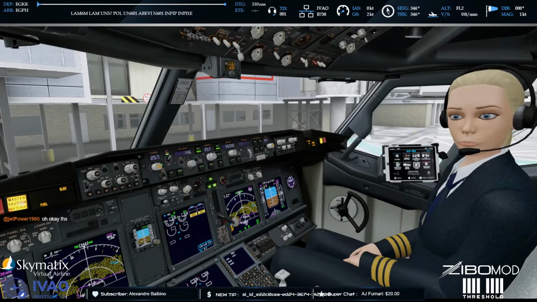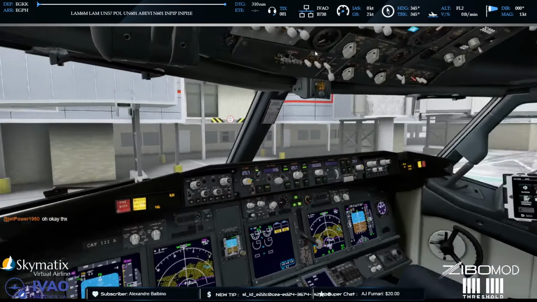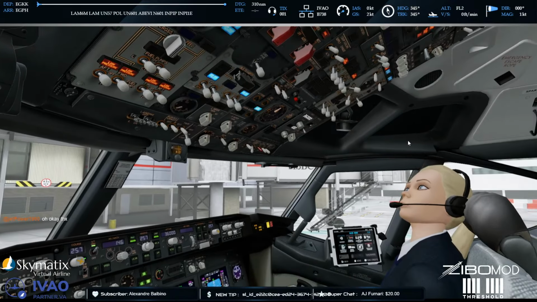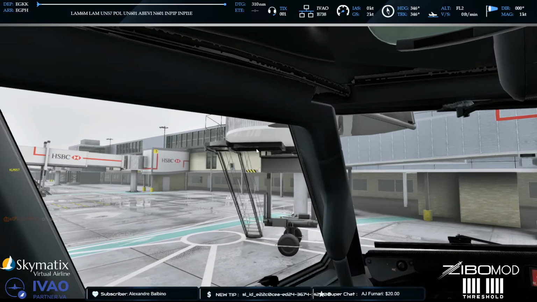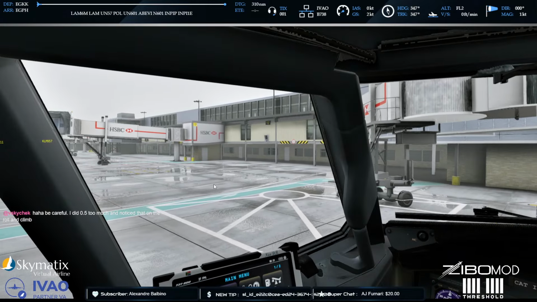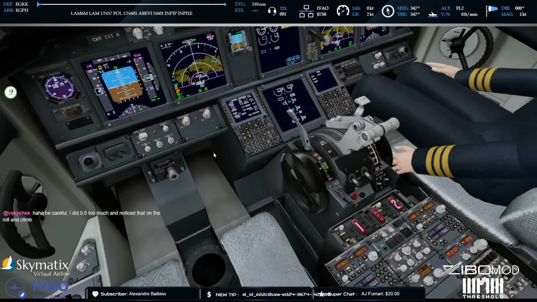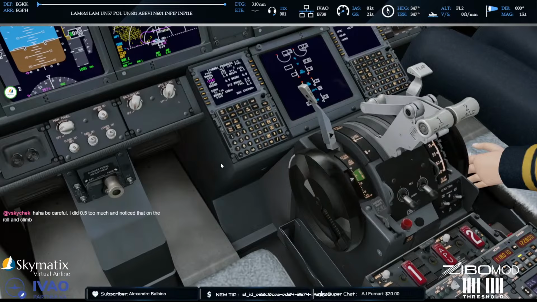Starting number 2 engine. Yeah, we'll check now. This is my first flight in the released version. You know, I had quite a few flights in the development version, but we'll see now. 25 N2.